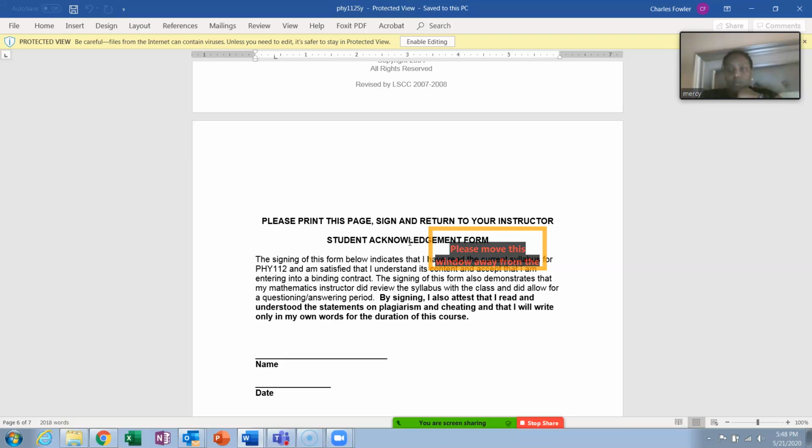Or you can take a picture with a smartphone, and that's usually a JPEG file or something like that, and you can send that to me. Now, how do you send it to me? Either through messages on Blackboard or through email. The dean doesn't like us to say send it through email, but guess what? I had students who had trouble sending it through messages last time, so I said send me an email. So whatever is easier for you, that's how to send it back to me.